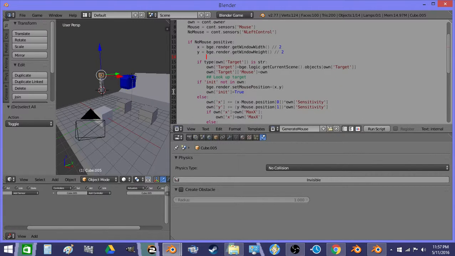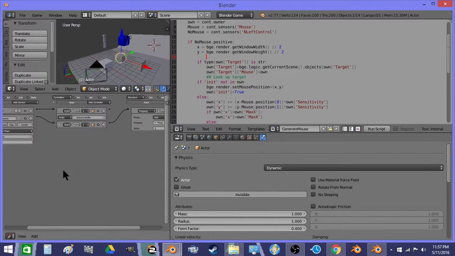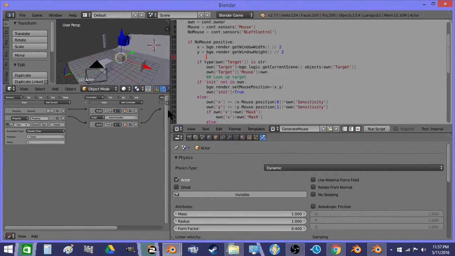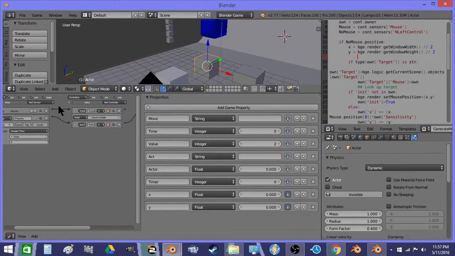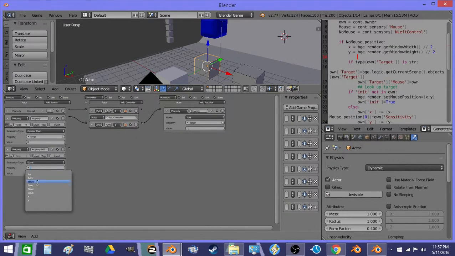So now, in the actor, we're going to set up a script. Property X is changed, or property Y is changed, and then Python.